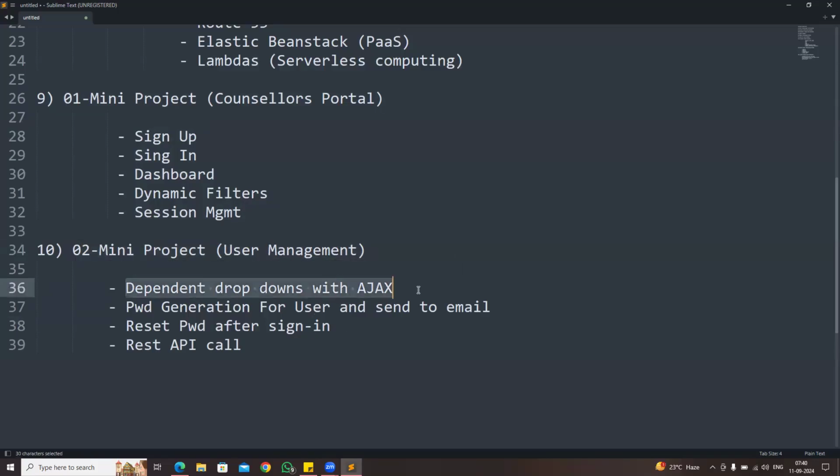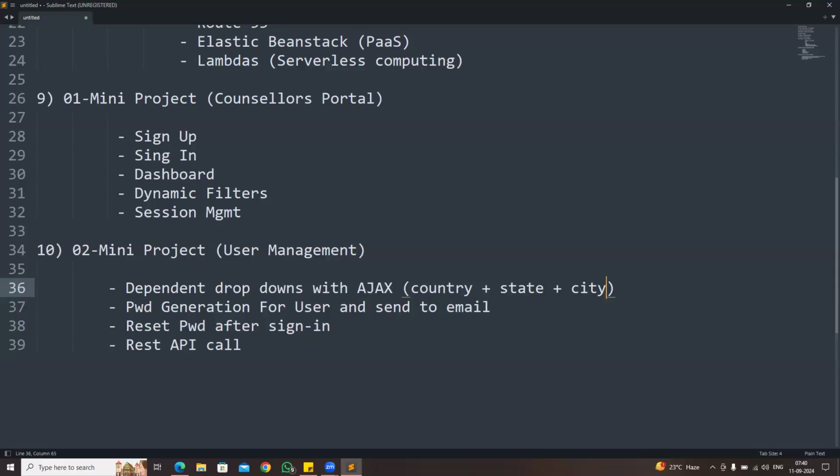So in this application, we have country plus states plus cities. Country plus state plus city. So all these things are coming from the database only. When you go to the registration page, country data will come in the drop down. When you select a country, that country specific states will come in the state drop down. When you select the state, specific cities will come in the city drop down without reloading the page. So we have implemented an asynchronous call in our application. Page will not be reloaded, only content will be reloaded.